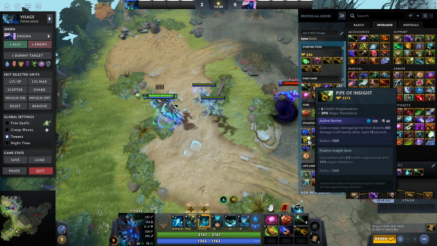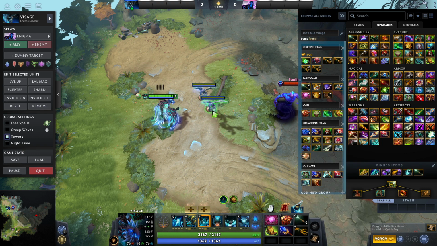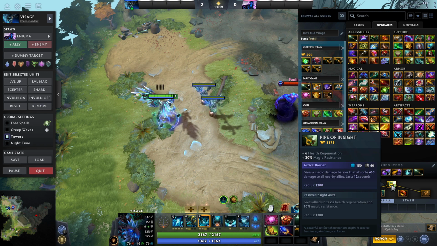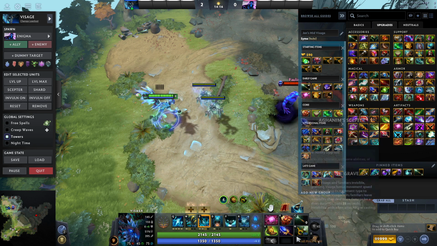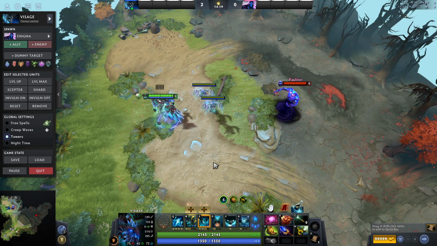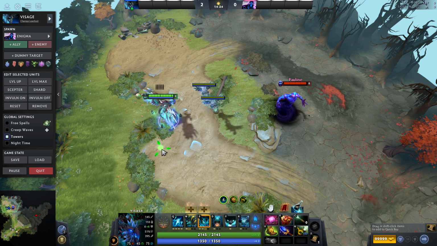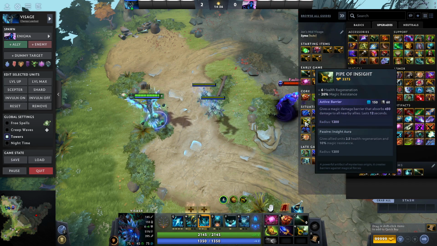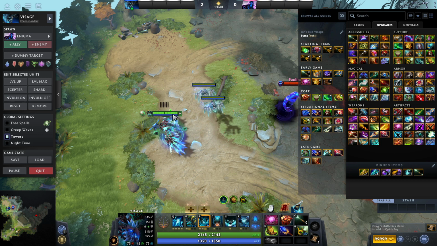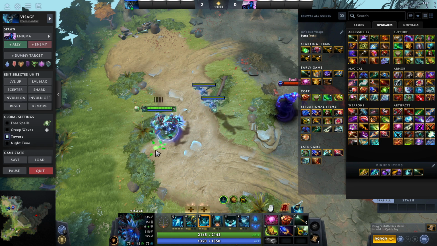But most of the time, auras are king, and Pipe is another example of that. Just a great defensive item for Visage. It gives basically double protection to birds because they benefit directly from the aura and from the barrier, but also indirectly, because with Pipe, your hero is going to take less magic damage, which also means your Gravekeeper's Cloak stacks more slowly. So that also helps keep your birds alive. The downside of Pipe, of course, is that it's a purely defensive item and doesn't speed up your farm at all. So if you go for an early Pipe, that will slow down your net worth progression.